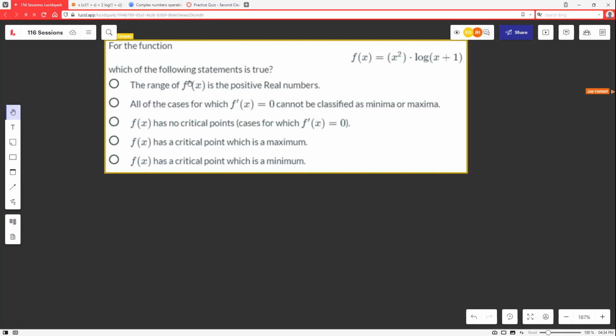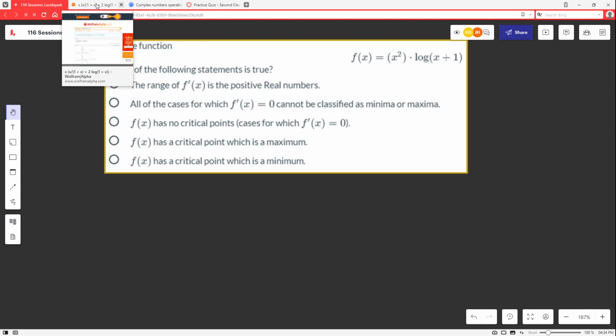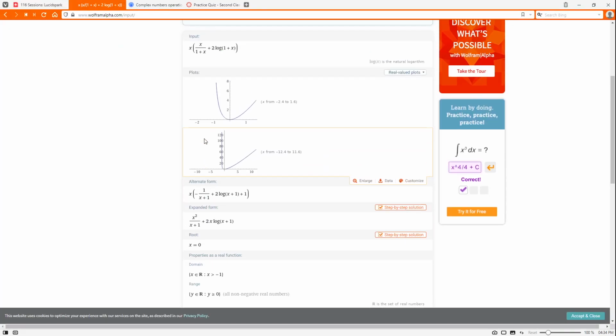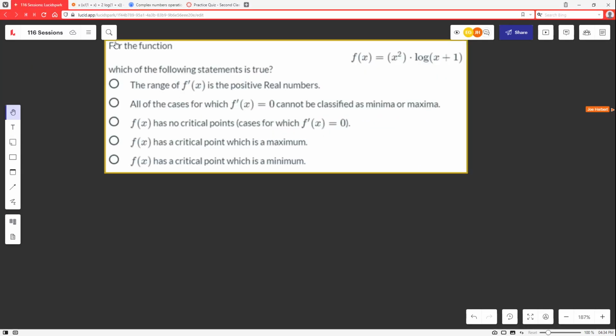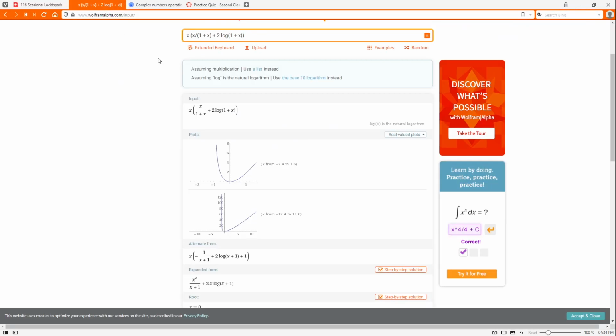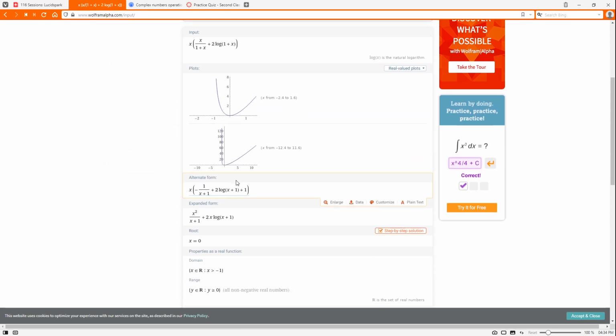It's not this one. All of the cases for which f... how do you say that? I've never actually tried to say it before. It's just the first derivative. First derivative of x, that's really long. Okay, I'd say f dash. Alternative is f prime, just saying. I've heard that one, yeah. F prime is nice. Okay, for all the cases where f dash of x equals 0, they cannot be classified as minima or maxima. So we're looking at whether the cases where x is 0 are minima or maxima.